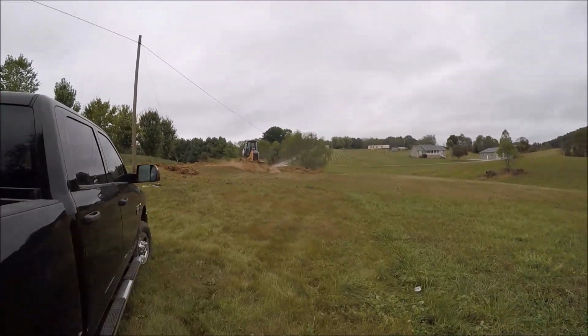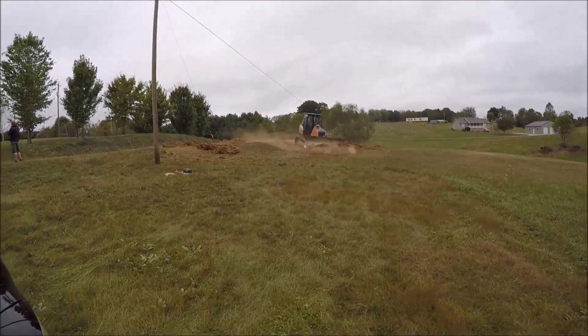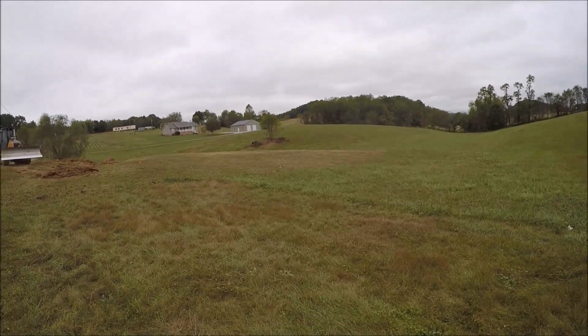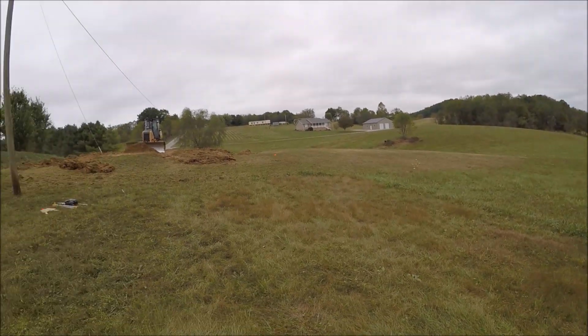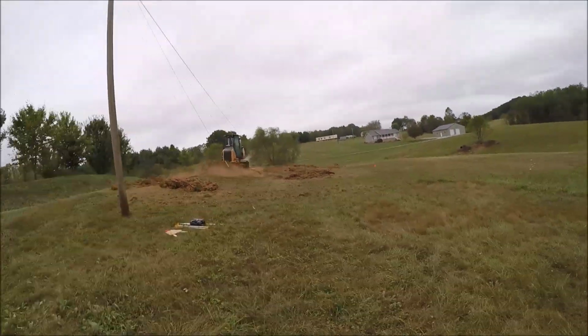I think the plan is he's going to push that hump to the side, and we'll use that as fill dirt, and then he'll work on that. That way we're not having to worry about compacting that dirt there. He'll just scrape that, and then we'll try to get the grade right. It's kind of the plan. So this is cool.